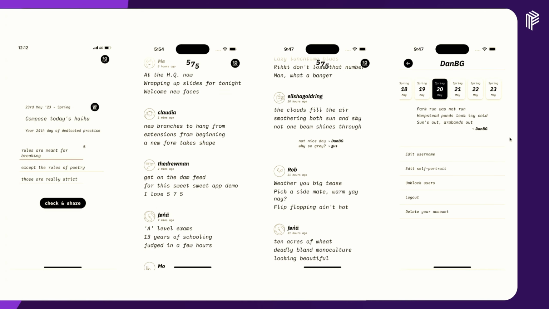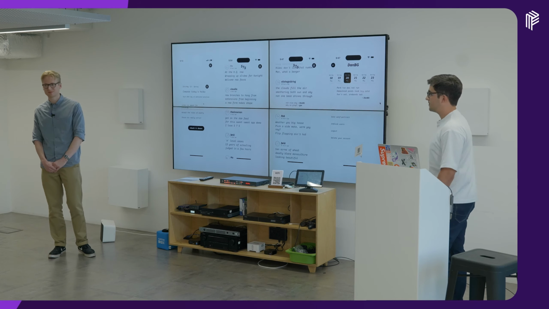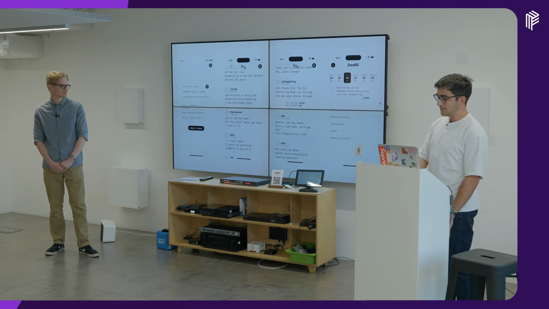So it's a really quite simple, basic app. You've got a form where you write your haiku. It's got built-in AI validation, so it counts the syllables and makes sure that it's a valid haiku. And then once you've posted your haiku for the day, you can access the feed and see the other haikus that everyone's posted. On said feed, you can comment on them, interact with them, share them with your friends outside of the app and so on. And then we also recently added this feature to have a journal of your past haikus, but you can only see your own past haikus.